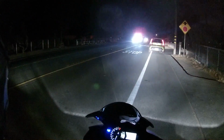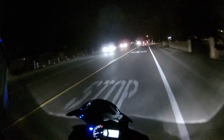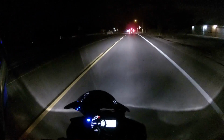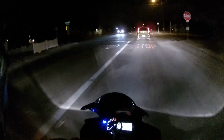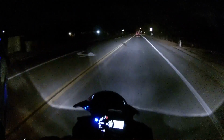I'll do my civic duty and pull over. These guys are trying to get to the accident to see exactly what's going on. Like I said, I just hope everybody's okay. That one was really bad. The car's actually in somebody's front yard. Like, wow, that one was nasty. That is for sure. I don't wish that on anybody.